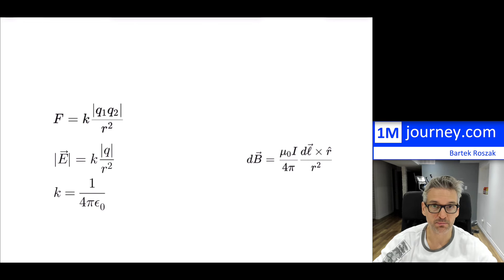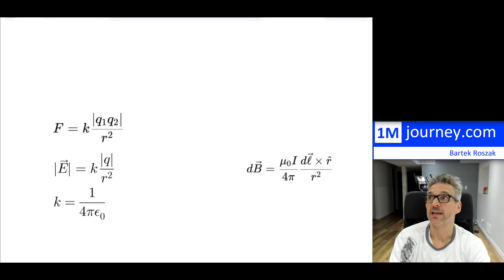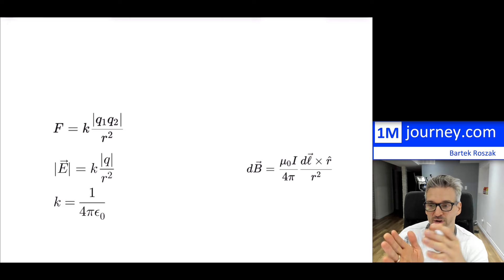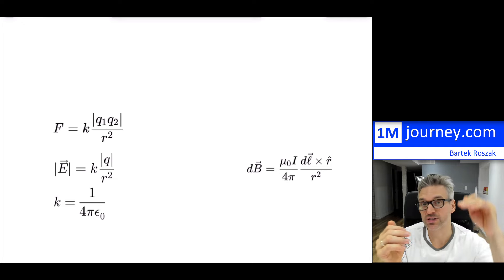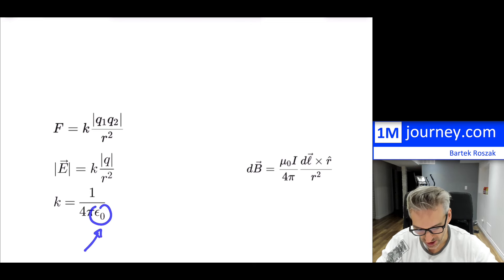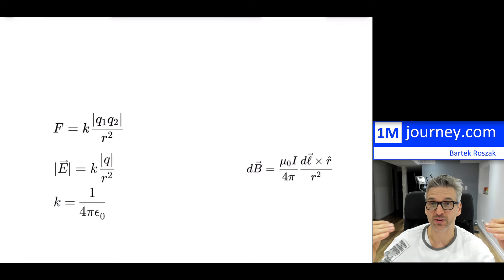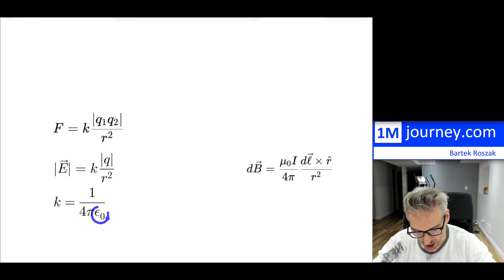So what does this mean? If you recall resistance — defined as the resistance of flow of electrons through a circuit — if you had more resistance, the electrons would have a harder time flowing. Well, the permittivity constant basically tells you how difficult it is to form electric fields from certain charges in free space. You might think of it as a kind of resistance to the creation of electric fields. Notice that it appears in the denominator, so the smaller it is, the larger the resulting field would be.